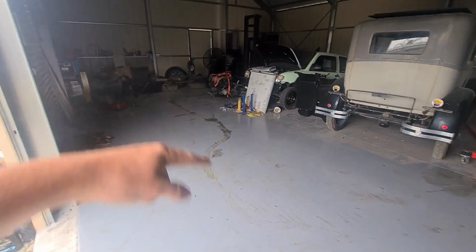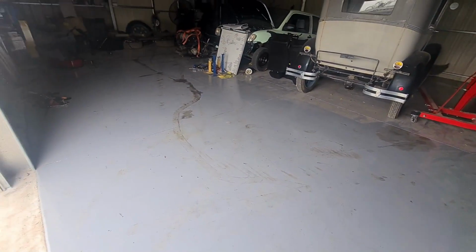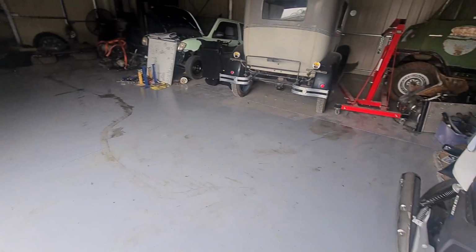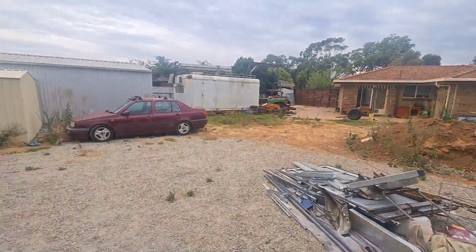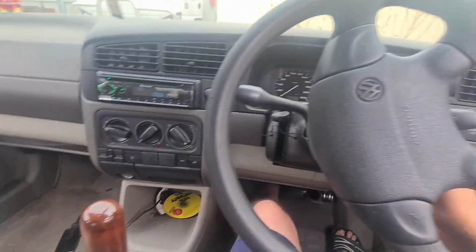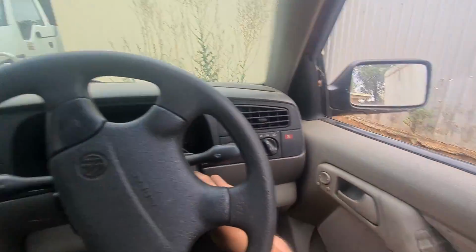So I need to get a mop so I can clean this properly. This should come back to how it was when I first did it. I just need to get a mop, but it's a later problem. So let's drive this thing. Okay, so Luke drove this here, so we should have no issues actually starting it.